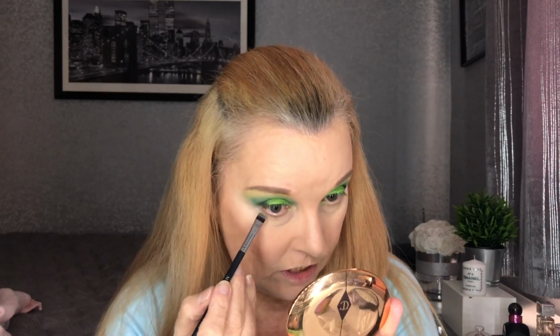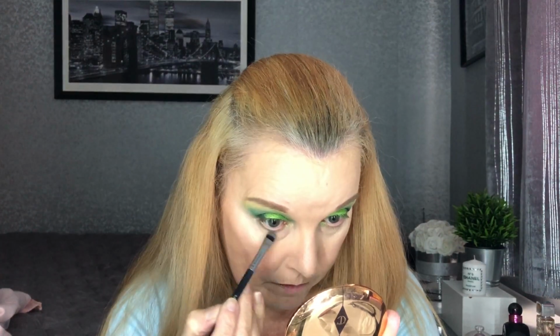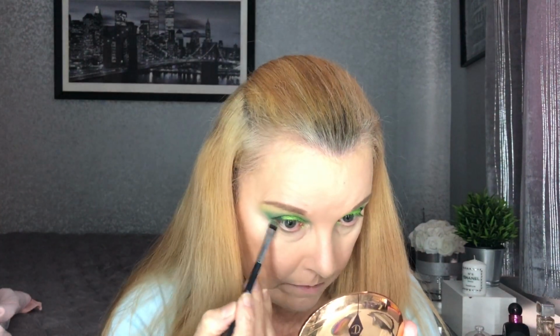So we're just gonna do underneath our eyes now. So rather than doing the same greens on the top, I want to try out some more different colours and formulas. So I think I'm going to go in with Self-Made, which is the second colour on the bottom row, and I'm going to run that one under my lashes just to kind of change it up a bit. And like I say, I can try out a few more different colours at the same time. So we're going to run that one under my little flat Morphe brush, which is the M410.